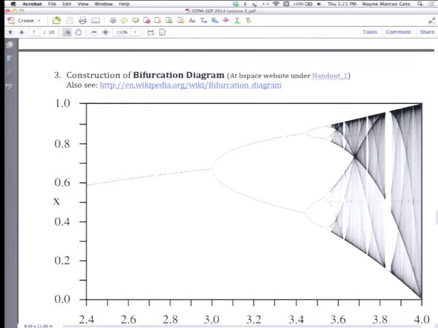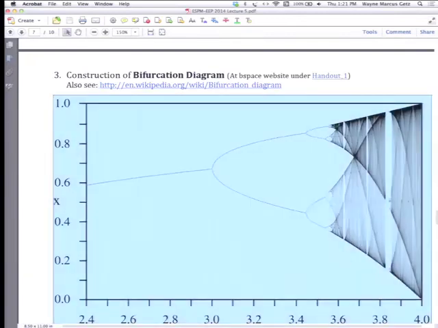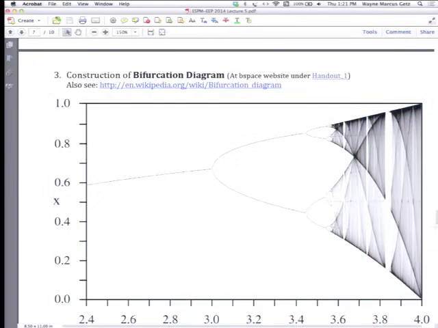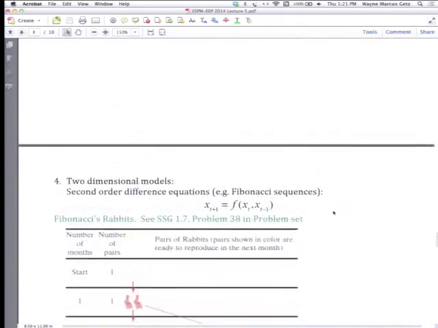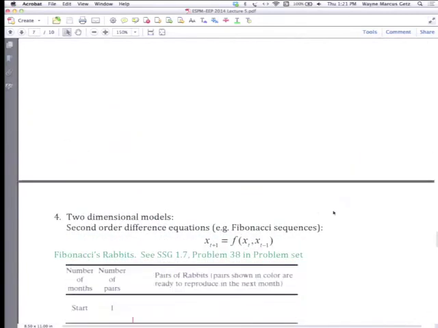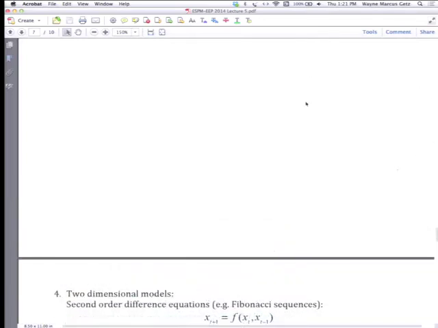Then you keep going, and you get to a point where there's like a 3-cycle, and then a 6-cycle, and then a 12-cycle. So it's also period doubling, but from 3. And then in between these, you get these chaotic behavior regions. Now, if you look at this point over here, this thing looks exactly like this whole thing in miniature. So it's called a fractal pattern. And fractal patterns are really amazing. Now, I'm going to tell you about fractal patterns, but before we talk about fractal patterns and these incredible mathematical structures that can arise, we have to talk about equations that are higher dimension than 1 dimension.